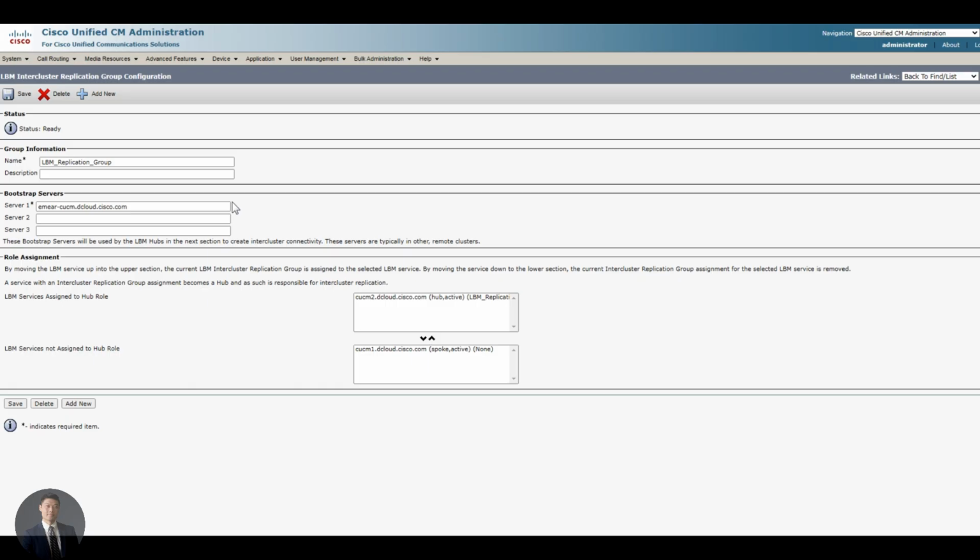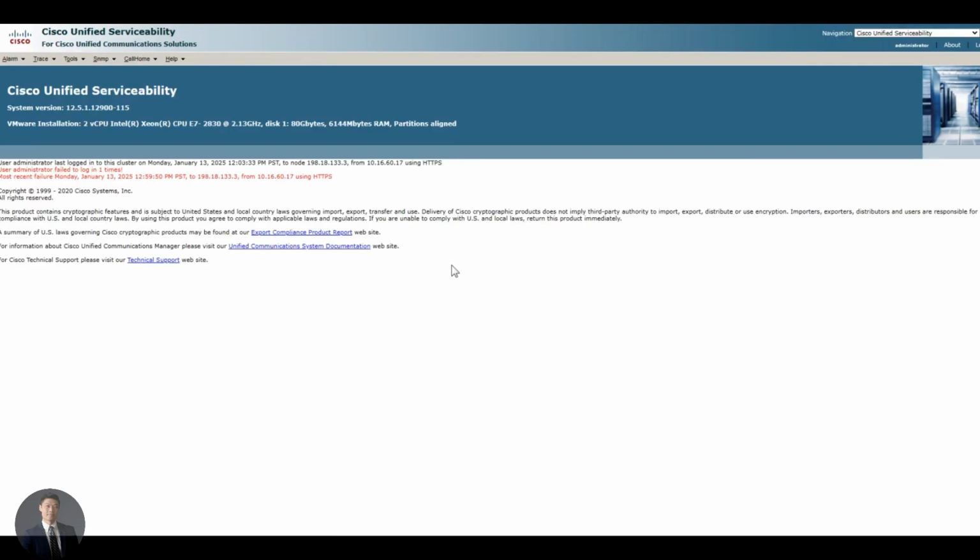I can verify the information passing between the US and EMEA clusters by going through the serviceability page. So let's go to navigation and serviceability. We'll take a look at tools, location and topology. Find.